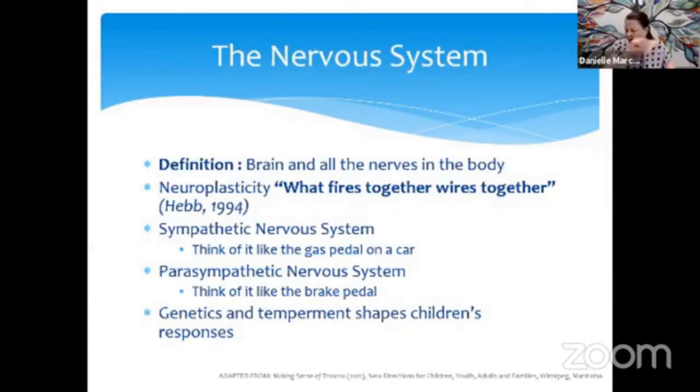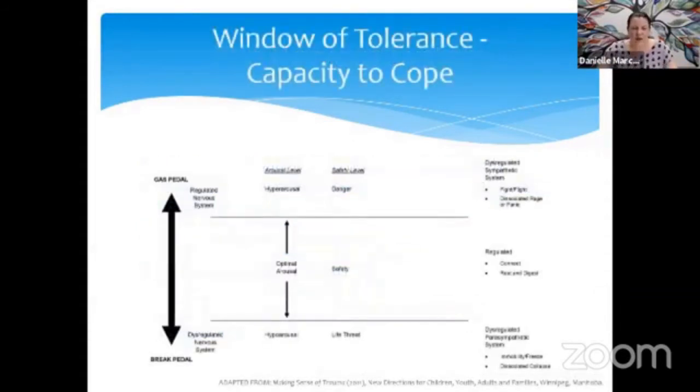Even when you think about watching a scary movie and you're scared and you feel it physically in your body, you know it's a movie. And your body's reacting that way. It's amazing to think that your brain can react to protect you even when there's not a danger. So I hope you guys can see this well. So this is what we call the window of tolerance, or our capacity to cope with stress.